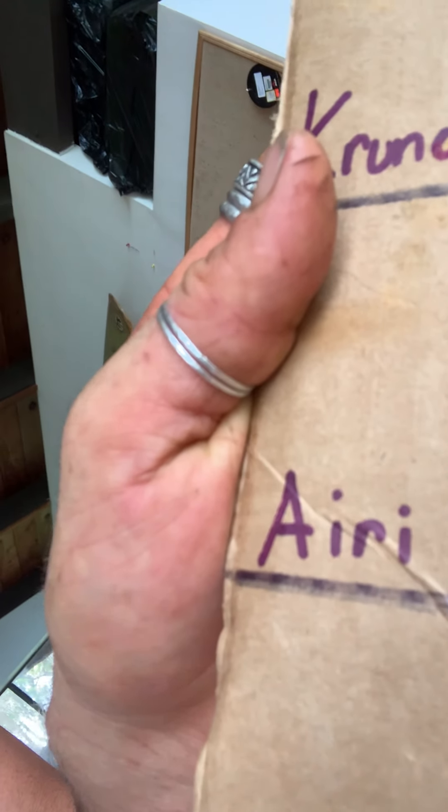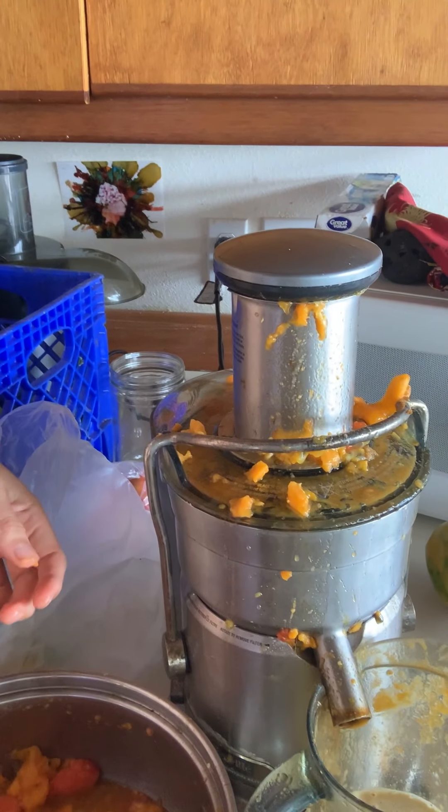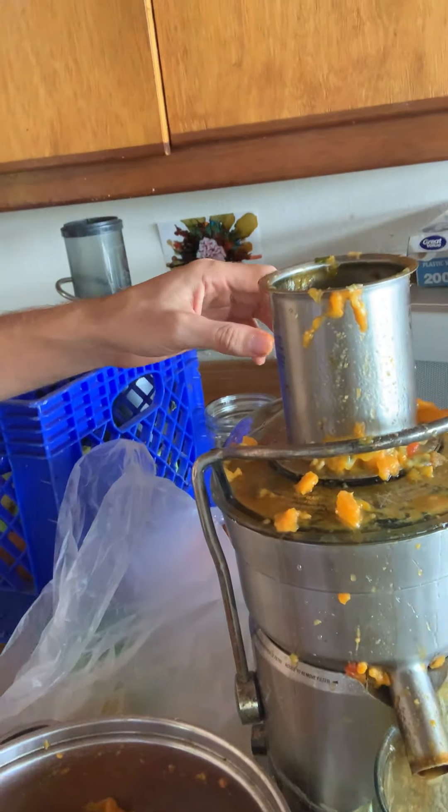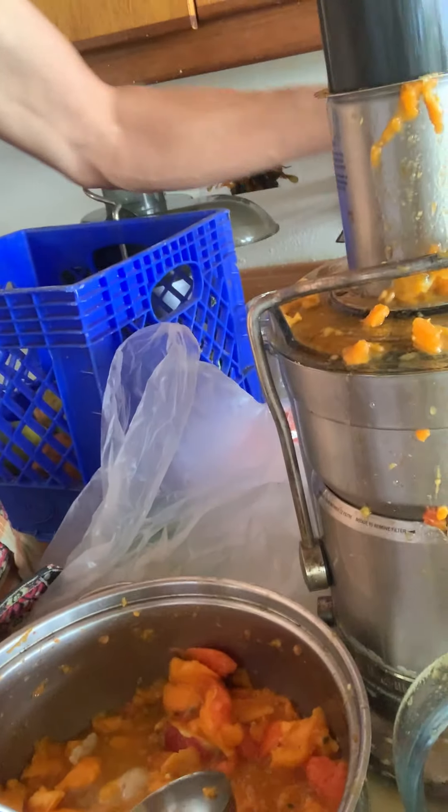Emma is missing today. We are here juicing our third pint — well, some of us are on our second. Here are all the names: we've got Conrad, Kat, Crunchy, Airy, Zoran, and Ellie. Day one. Crunchy, how's it going? Going very well so far. I think this will be our fourth pint — that's the point, to down the pints. We've got papaya, it's getting a little messy, but we're going to keep going. I've got to cut up a bunch more fruit too.